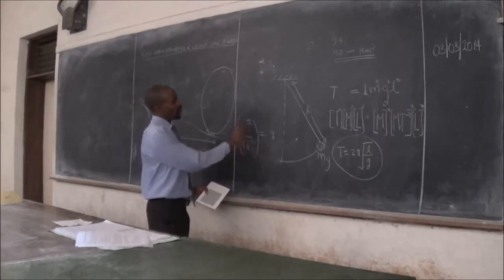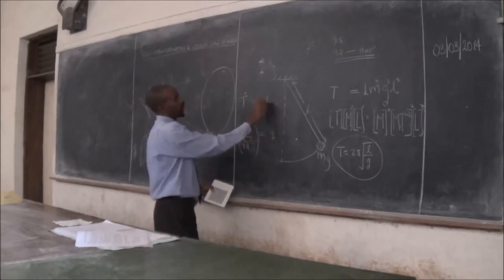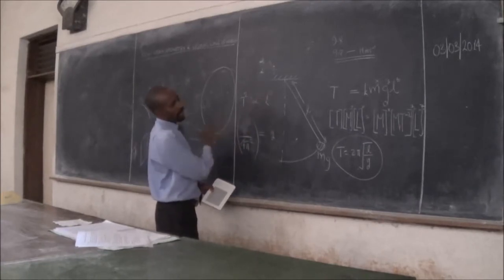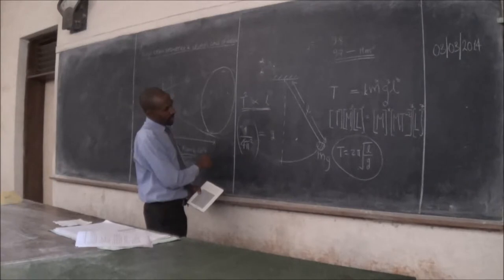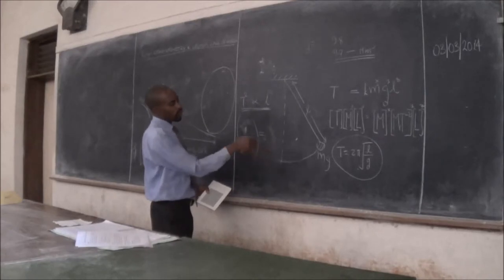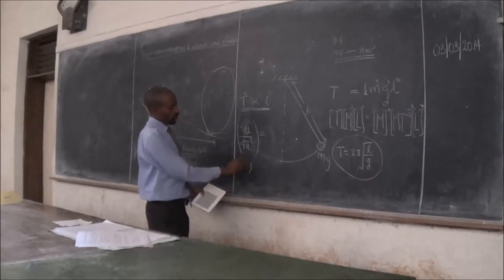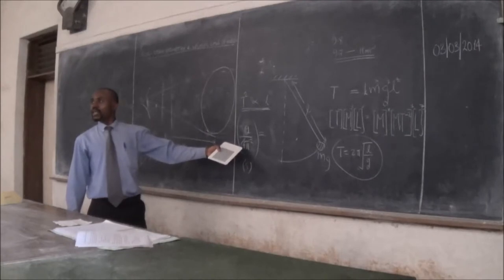When you plot T squared against L. This is when you get your slope as G over 4 pi squared. And eventually that would be, this would be G over 4 pi squared. This was always your slope. And when you would get this slope, normally they never used to tell you that that is your acceleration due to gravity. And then you just make an answer and then walk away. And start asking friends what did you get.